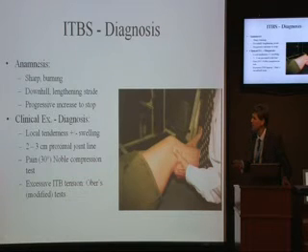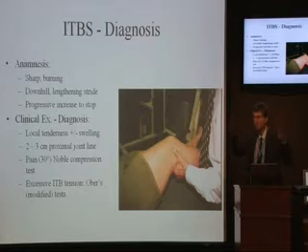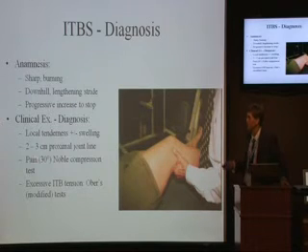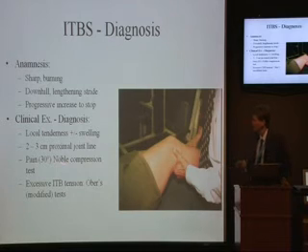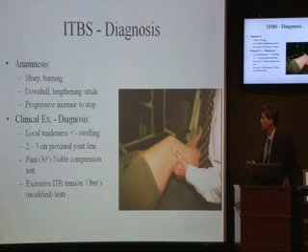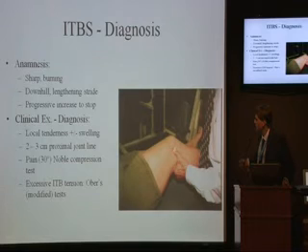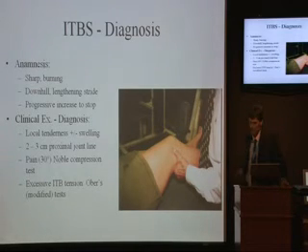From the clinical examination, you have to look for tenderness, possibly a swelling because of this so-called bursitis. You have to look for the pathognomonic test, which is the Noble compression test, which is described here. It's very easy to do, and you have to look while pressing the ITB at 30 degrees of flexion. You have to reproduce the pain on the patient.